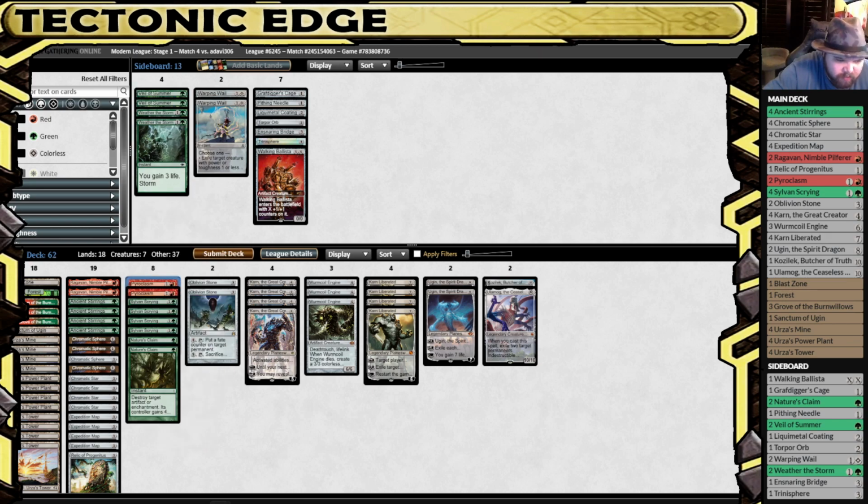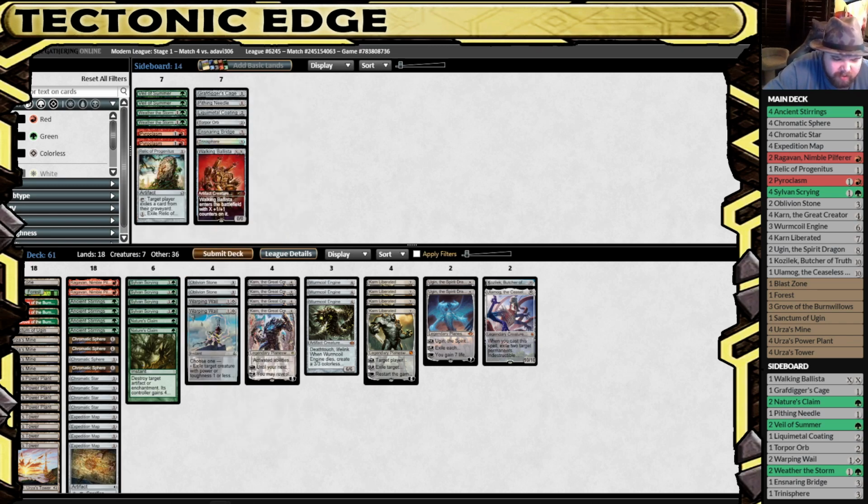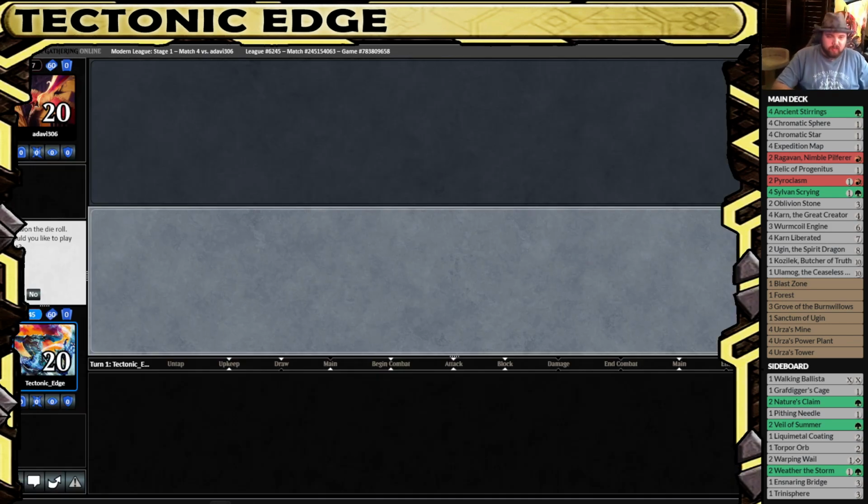Take the Nature's Claims over the Pyroclasms. And we want the Warping Wails, because why not? Really relevant, but more relevant than Relic. Pretty much a prison stack is just trying to stop us from doing pretty much anything. And if they can eat lands every turn with Karn, they can do it. So our goal needs to be to shut that down as quick as possible. Unfortunately, they get access to land destruction here.